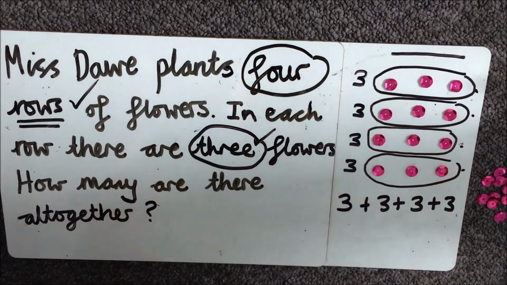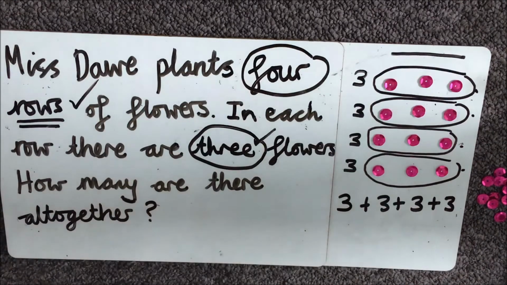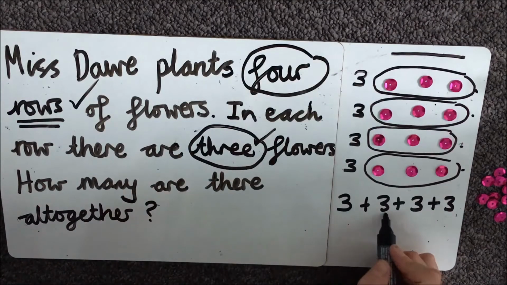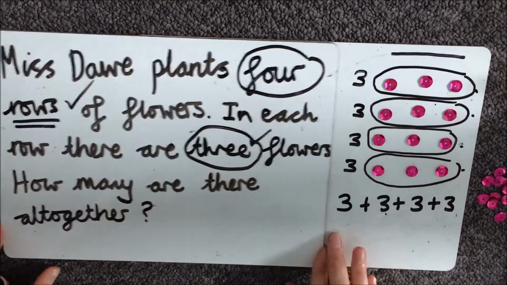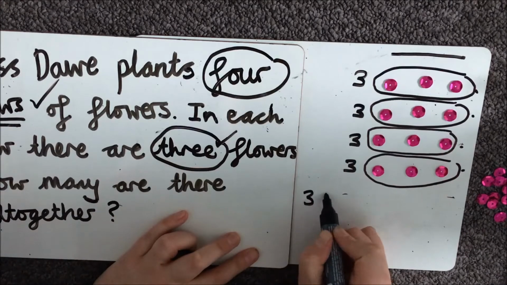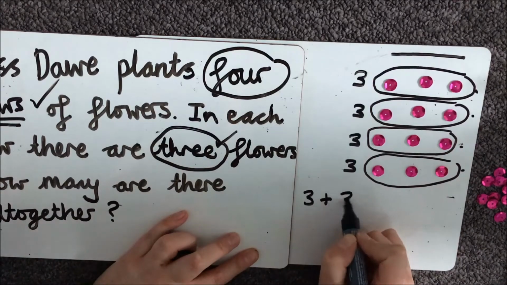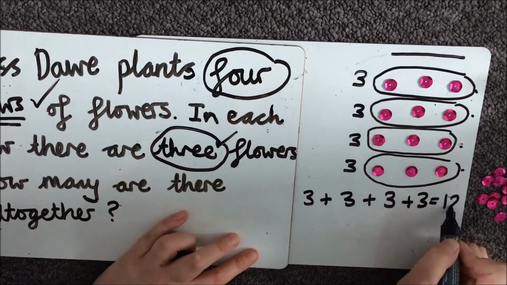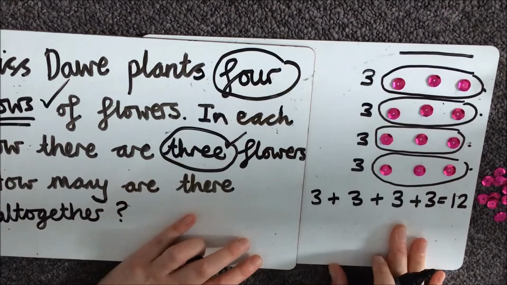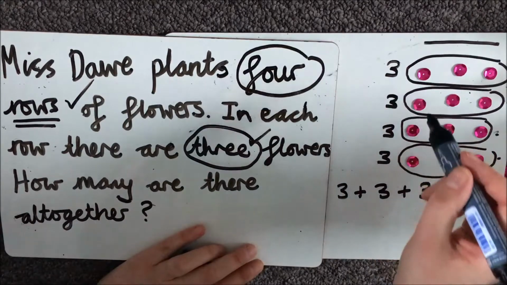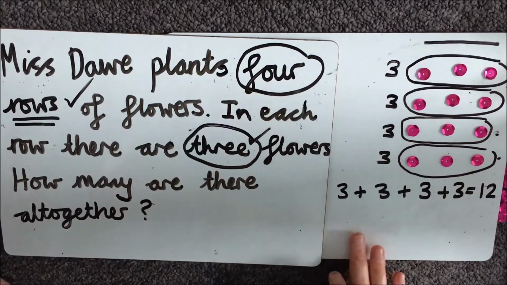As it's the same number we're adding all the time, we're adding just 3s, what could I count in? That's right, I could count in my 3s. So I could go 3, 6, 9, 12. I might actually have to move this across so I can rewrite it again with my answer in. 3, 6, 9, 12. So we could do it as what's called a repeated addition. Repeat just means we do the same thing lots of times. So we're adding 3 together every time. So it's a repeated addition.